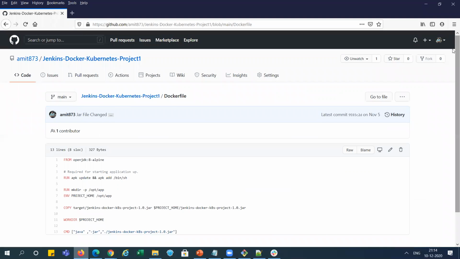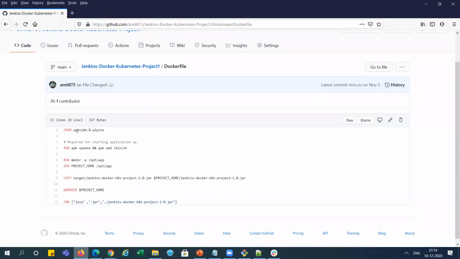See, for this Dockerfile, we will take the OpenJDK installation from this Docker image, and then we will run the update command, right? And after that we will create a directory, and we will set the environment over here. If we're creating the Dockerfile, these are the keywords: from, run, environment, copy. Multiple keywords are there, so we can use those keywords for creating the Dockerfile.